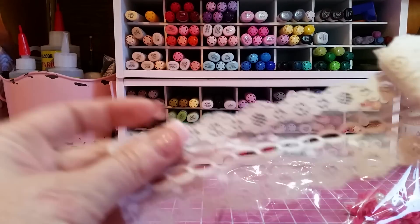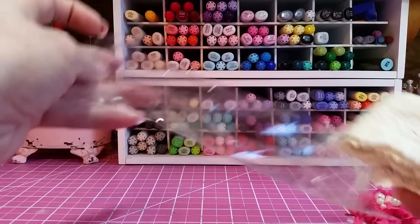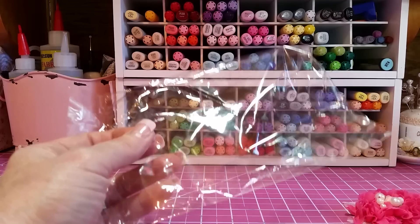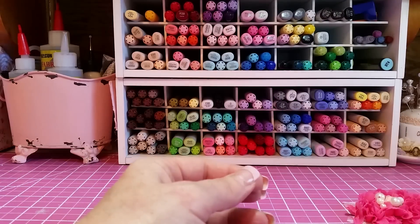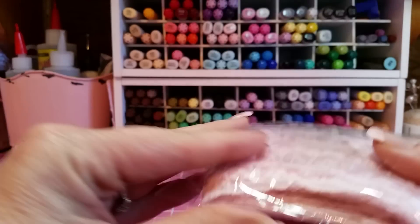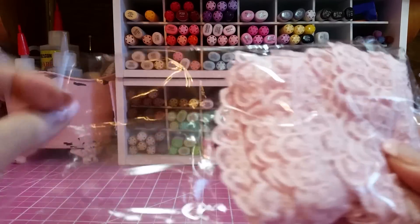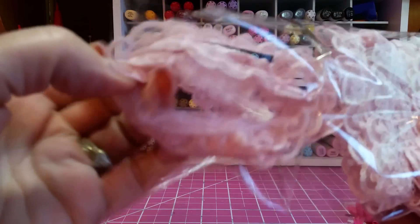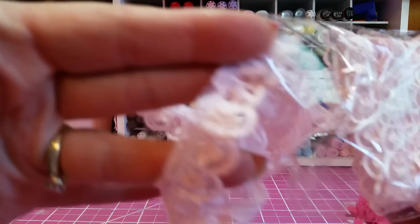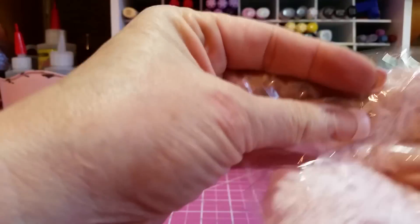And I got some of this. I got more of the pink because — I don't know if you guys have noticed — I've been using a ton of the pink lace. Really, really cute and great to use to frame your images. So I think I got five more yards of that.